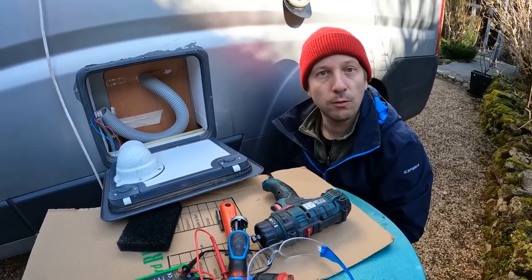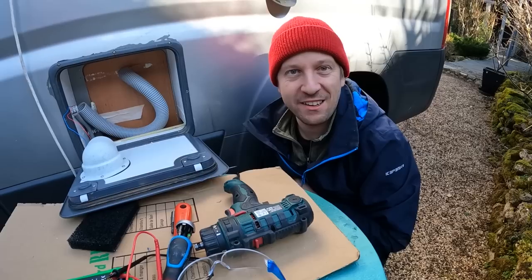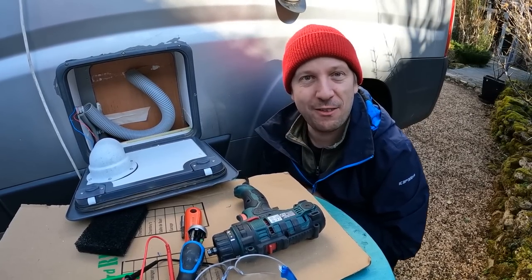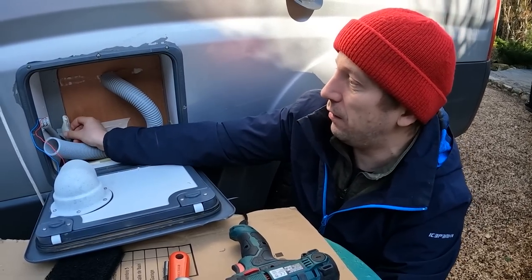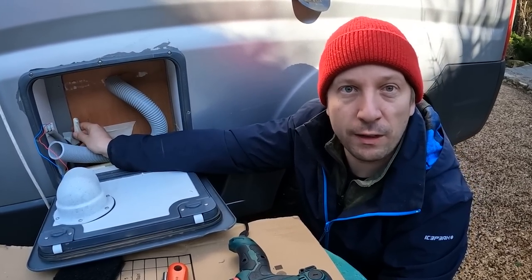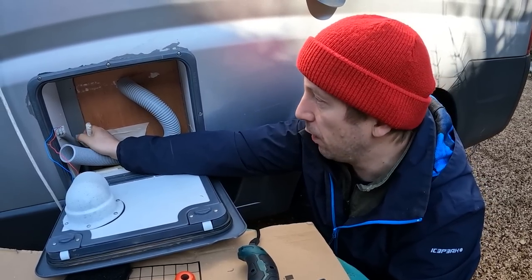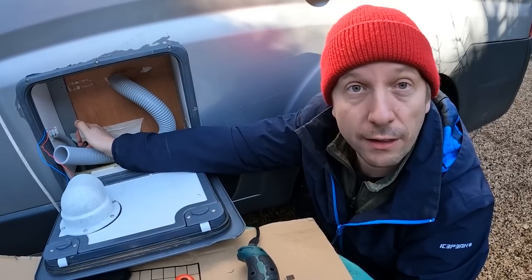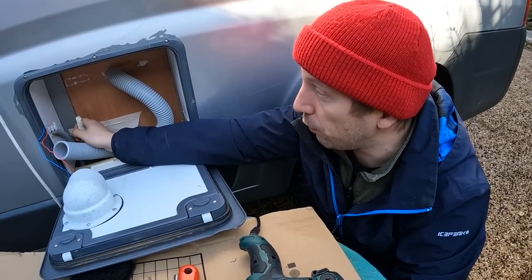Overall, a pretty easy install on the toilet side. The epoxy side was more demanding. So this was a fun little project. We have our plumbing here. It was the water for our cassette toilet for flushing, and we have to actually cap this. We bought some 12 millimeter connectors, so we can use those to plug this, so we can use our water tanks already.